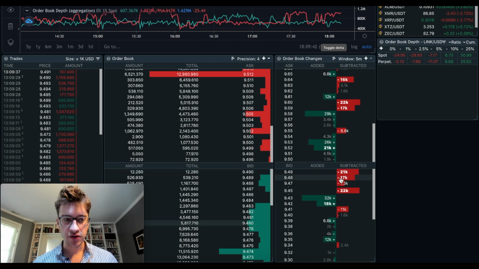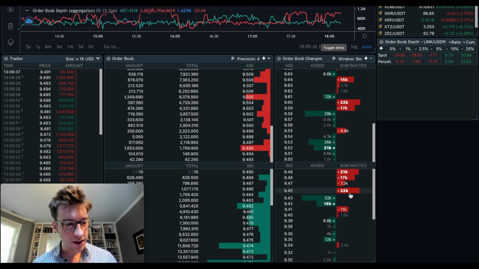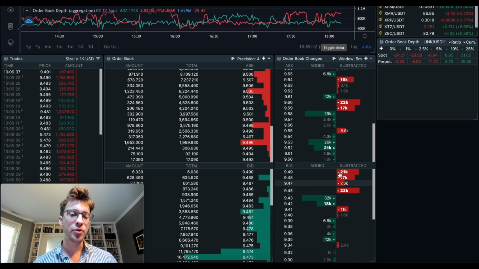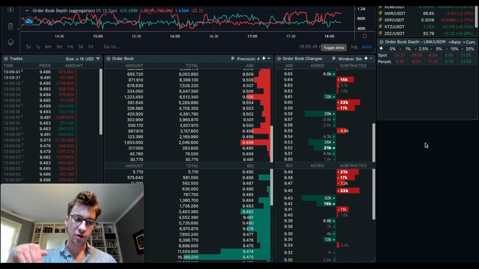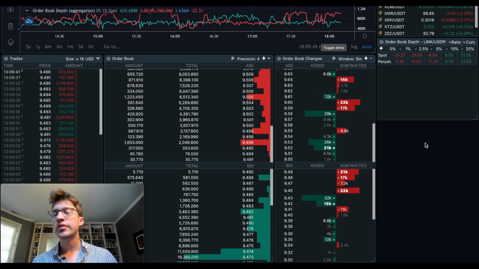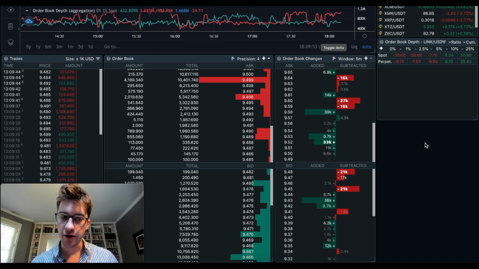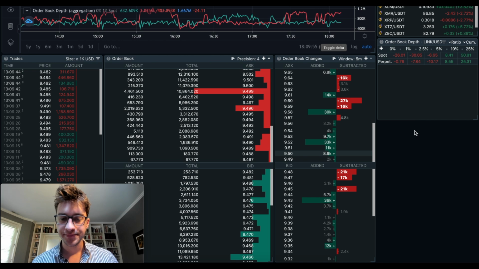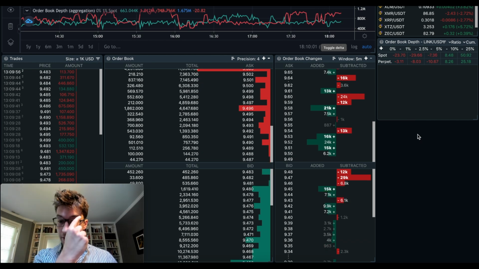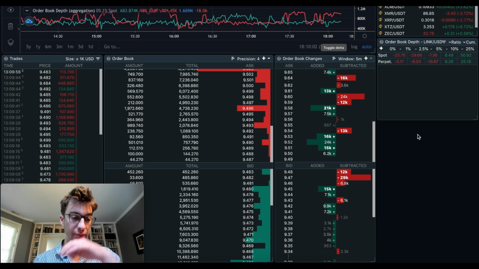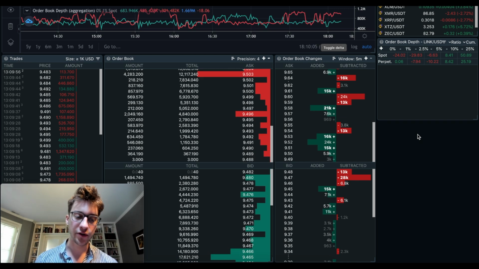The reason I say this looks very bearish is look at all of these bids being pulled. All these bids are being pulled and all these offers are being added and people are market selling. This is the recipe for bearishness, right? I mean, price is probably going to fall below 9.48, you'll see. Probably. I mean, it's all probability. We don't know what's actually going to happen, but I think that price is going to probably fluctuate and then eventually fall a little lower.